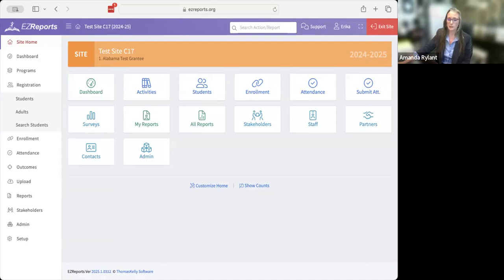We will have a pretty quick turnaround time so that you would have access to those funds as soon as possible, especially for those of you who want to do summer programming that don't typically do it. So yeah, we'll try to get those out as fast as we can, and keep you guys updated on when that is going to be released.